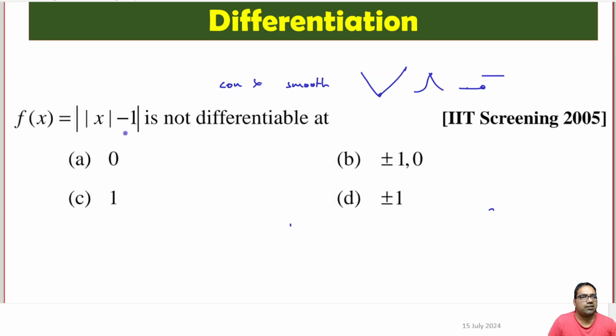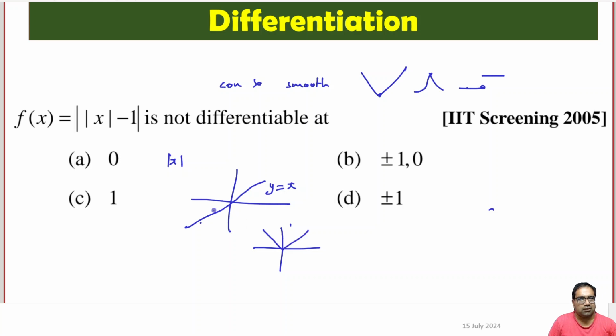Okay, let us try to draw the graph of this function. We have absolute value and again absolute value. Let's start with absolute value of x. First let's start with y equal to x. Then what is absolute value of x? Whatever is negative part, we will make it positive. So absolute value of x is this part, whatever this part flipped upwards. Right. So all negatives, we are making them positive. This is absolute value of x.